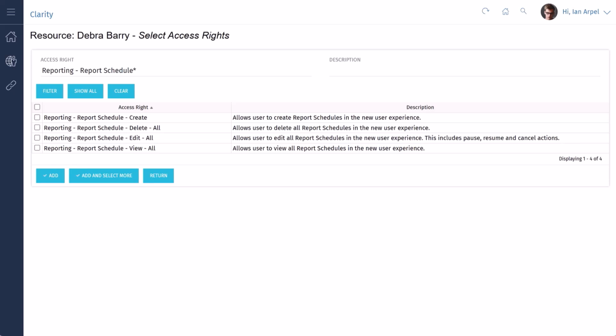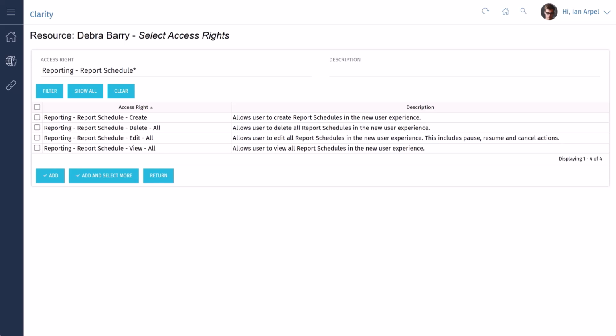A user may have access to a report, but if they don't have the schedule create right, they will not get the right-click action to schedule reports or to have a schedule button within a report while they're viewing it. Remember that any user who has access to view a report will have rights to schedule it and view their schedules as long as they have the create right. And the remaining three rights, delete all, edit all, and view all, are mainly global rights for administrators so that they can maintain and manage report schedules that are created by other people.